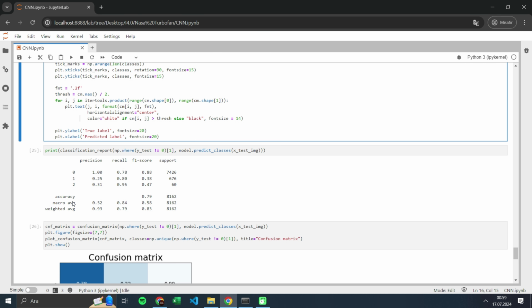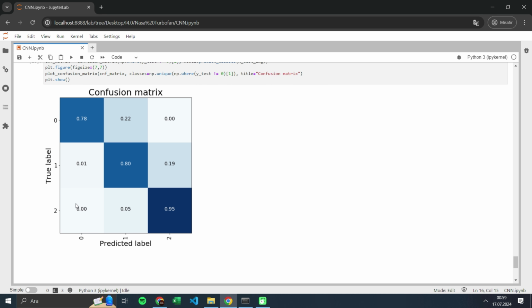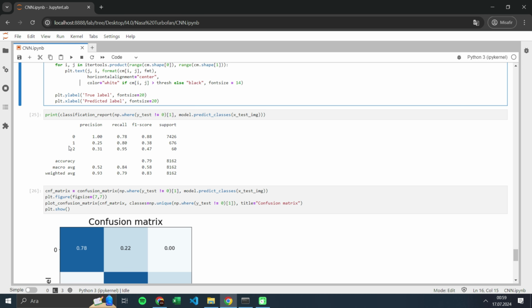So I think we can switch to our final part, and here what happens in the final. Here, print classification report, and what happens? This code generates a classification report for the test data. The classification report function provides precision, recall, F1 score, and support for each class, and it compares the true labels with the predicted labels from the model, as you can see here.